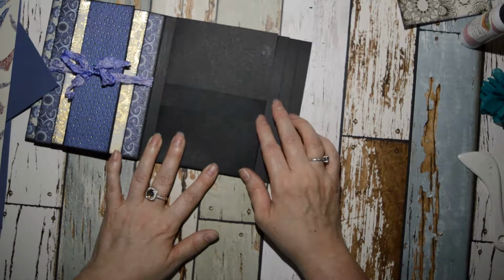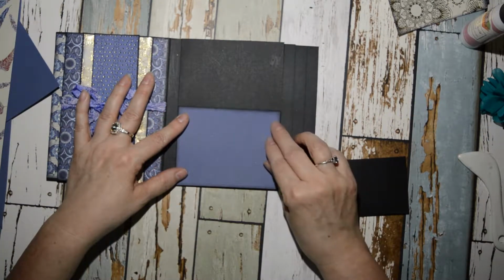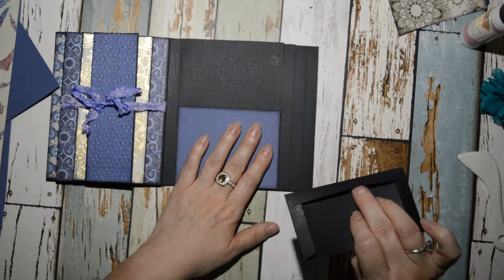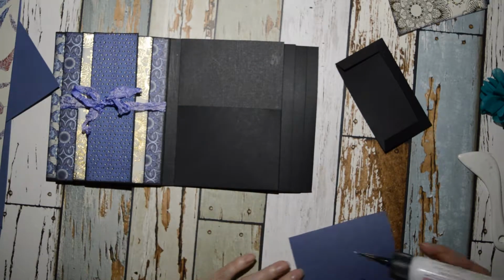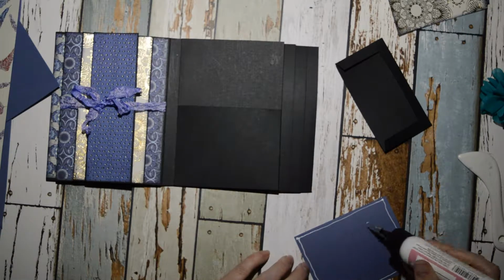But since you can't see the side, I think I'm going to put the mat on first. And then that's going to eliminate having to make sure I get the mat in under, well, it'd have to be inside that, so then that's taking up some of your pocket room. So I think I'll put this on first. And again, you can make this shorter if you want.